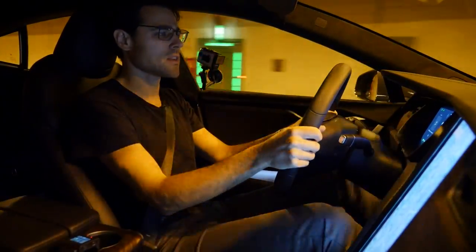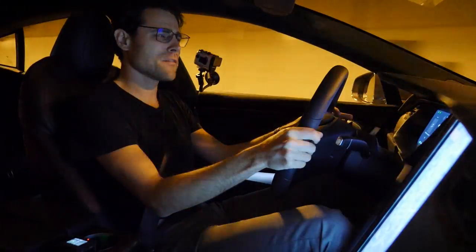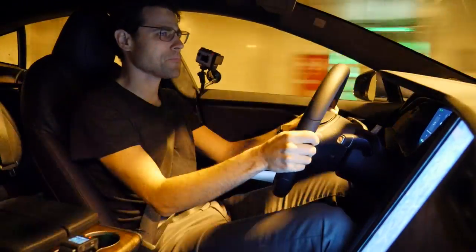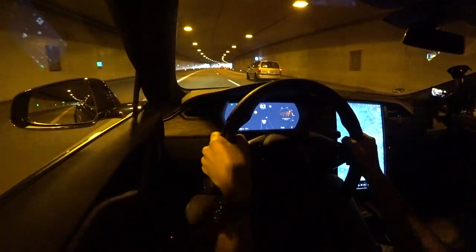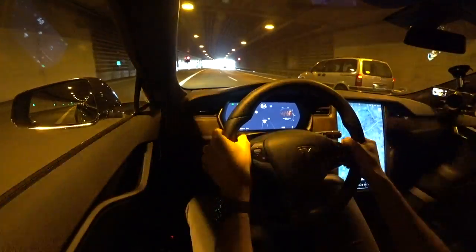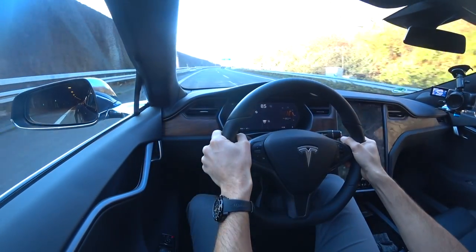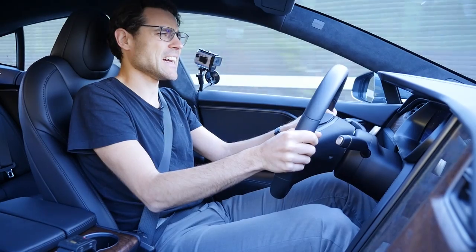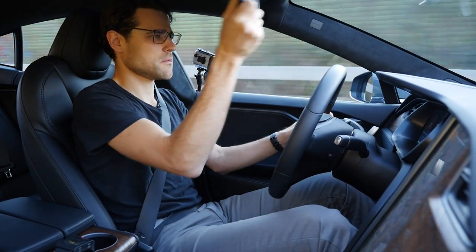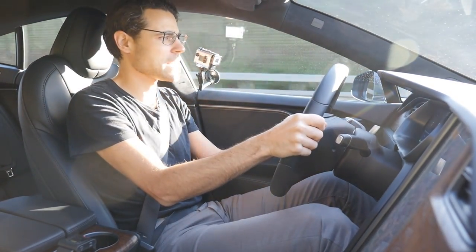Previously you could say Tesla has a great concept but the Germans had better suspension comfort and were way more silent at high motorway speeds. That gap is now diminishing. Before I would have preferred a Mercedes E-Class for long-distance Autobahn driving at 140–150 km/h, but now I have no problem taking this one at higher motorway speeds. The official range is 650 km or 400 miles, achievable with predominantly slow or city driving. At standard motorway cruise control speeds it's more like 20 kWh/100 km or 32 kWh/100 miles.